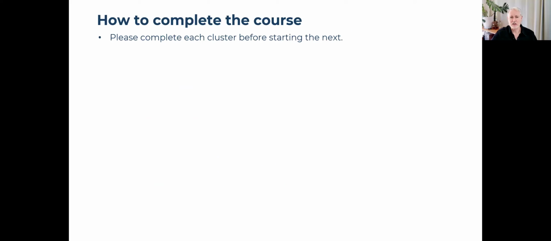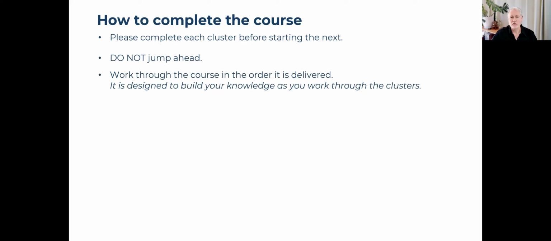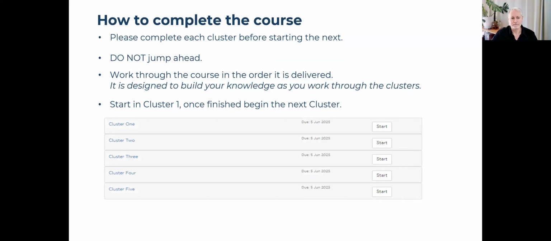How to complete your course? Please complete each of those clusters before starting the next. Don't jump ahead, and work through the course in the order it's delivered, for the simple reason it is designed to build your knowledge as you work through those clusters. Starting cluster 1, and once finished, begin the next cluster. Now, in cluster one, there is an awful lot of quizzes, and I suggest that you make lots of notes on topics that you are unfamiliar with, just so that you retain that information as you go through it.